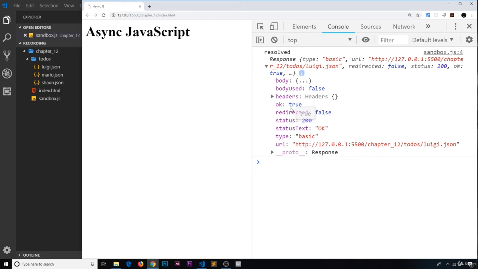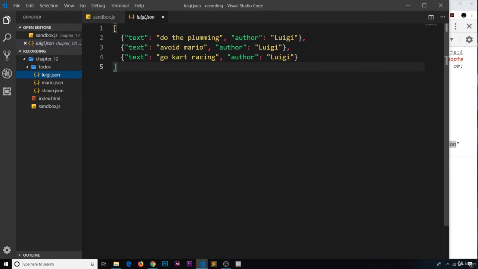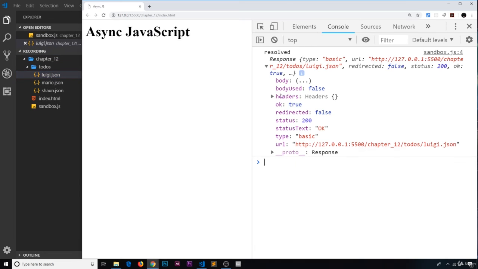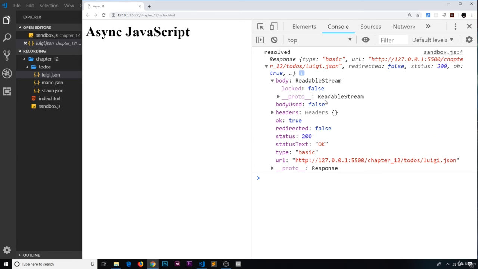So we have all of this different data on the response object. And this object is something that the Fetch API creates for us when we go out and get data and it's returned to us, this response object. So now we can see the status is 200, the status text is okay. We can see the URL that we went to get the data from, etc. Now, one thing we can't see right here is the actual data that were returned. Remember, we're ultimately looking for this JSON data, and we can't see that anywhere inside here. Even if I expand the body, I can't see any data in here.